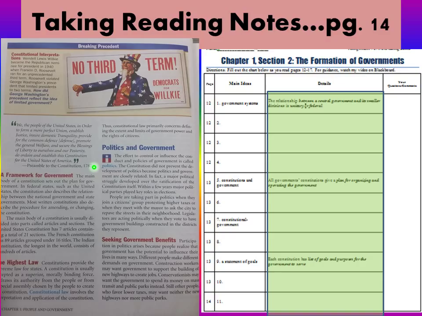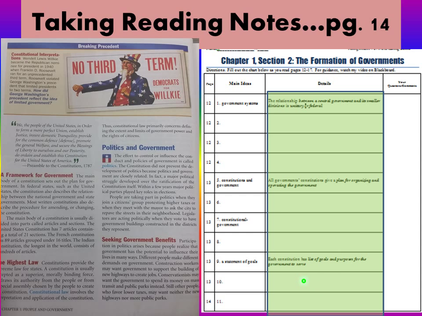So that preamble is about 230 years old. And it says the preamble is supposed to be a statement of goals. This is your statement of goals, so let's pick them out. Justice is the first goal. Tranquility, which is peacefulness, is the second goal. Defense is the third goal. Welfare is the fourth goal. Liberty is the fifth goal. Okay, so make sure you put those in the preamble down here.